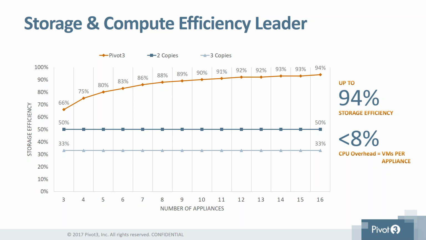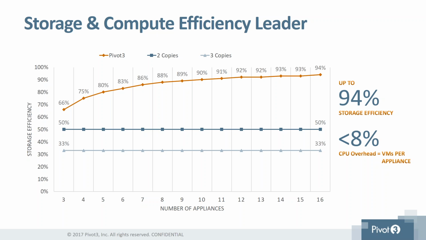To get to a level of protection that Pivot3 has, you have to be down at a 33% level, meaning that just to run your system, I'm losing 66% of my storage that I have to have just sitting there just so HCI can operate. I'm spending a lot of money for highly available storage because I have to buy all those disks just for replication space.